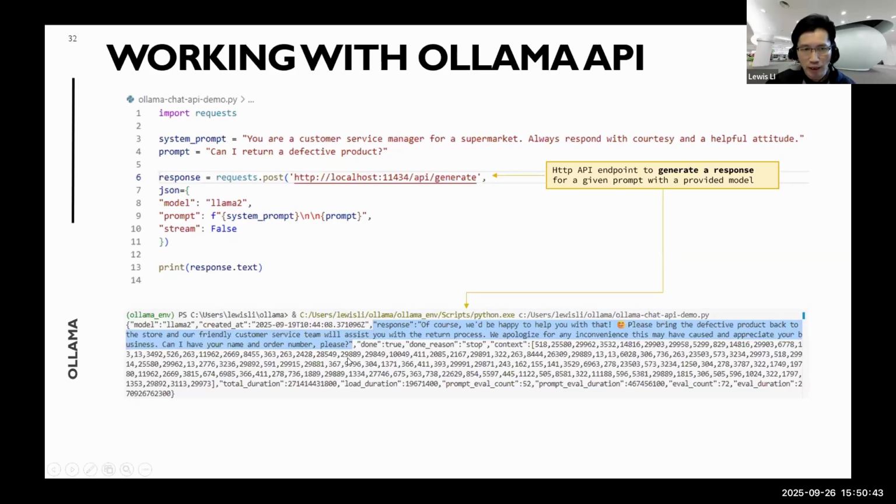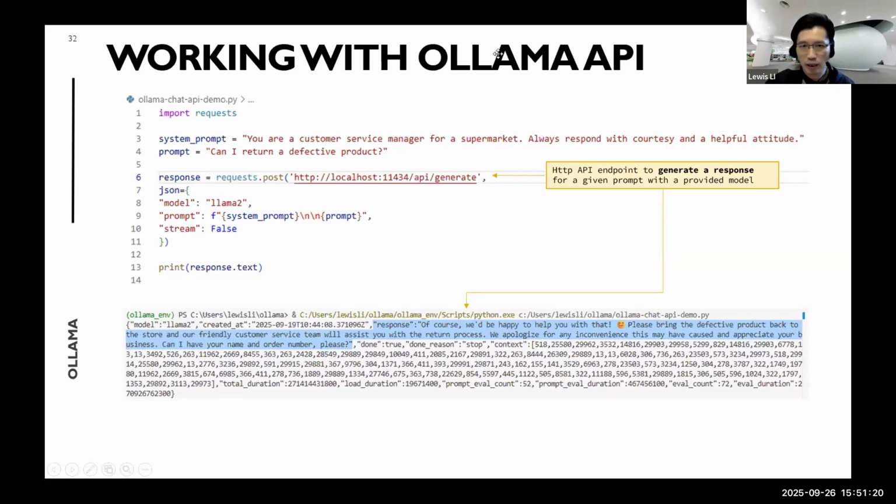You will be able to see down here the result. The highlighted section is the response. Using this API interface, you submit the prompt to this door and it will give you this response. This is the response when I ask whether I can return the defective product: of course, yes, you can return the defective product. So this is how you write the program and get some response. This is used for developing applications.